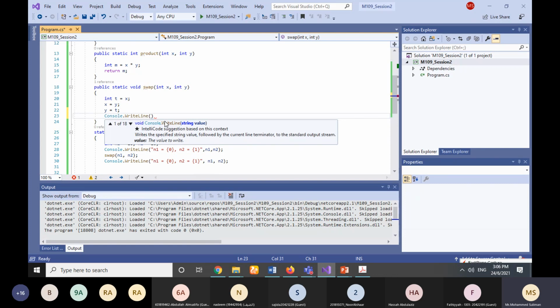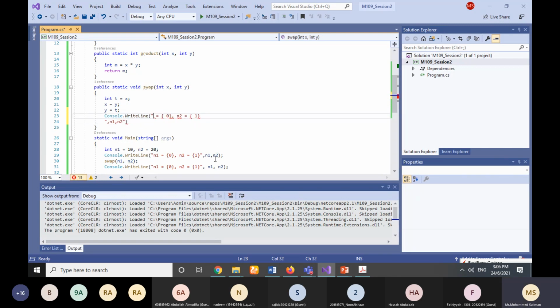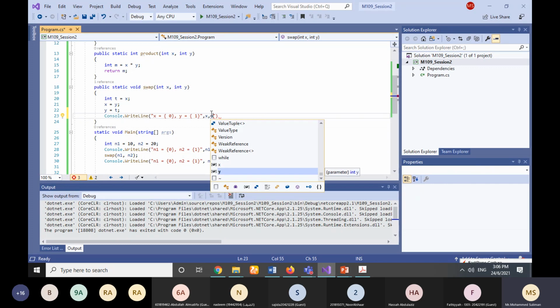Console.WriteLine of x is equal to the value, and this is y, and this is for x, and this is for y.